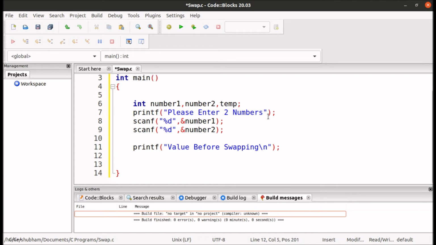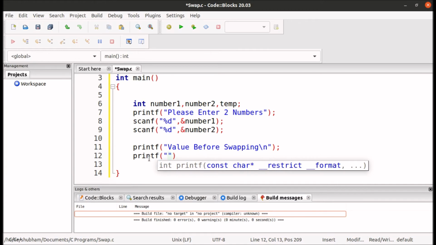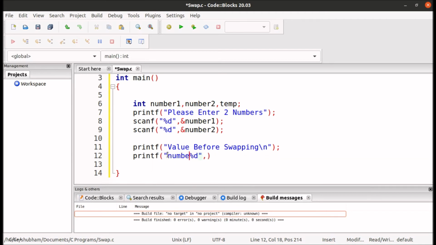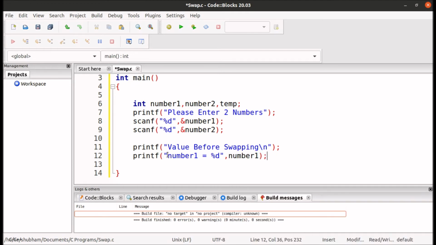That's why I have written \n here. Then printf, number1 is equal to %d, and the variable number1 will be written here.